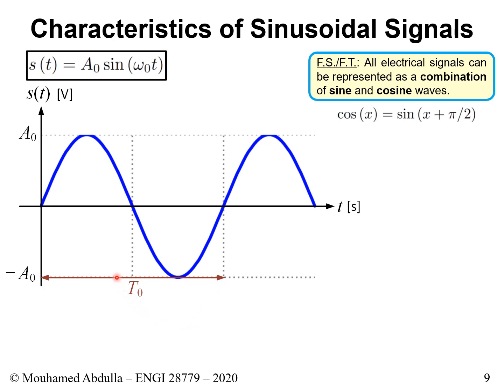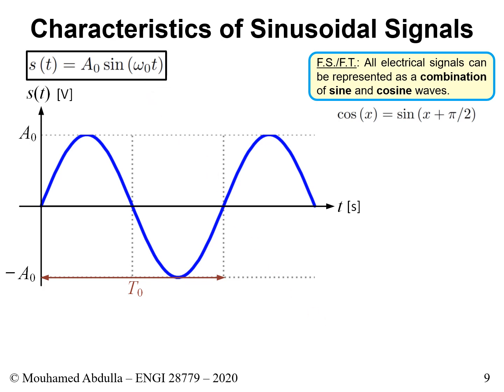And the period is always represented as T. I like to put naught. So T naught is the identifier for the period. It's a measure of time, and that's that. So we don't write small t. Small t is for the generic one, and large T is for the period. And once you have the period, you could right away find the frequency of the signal. And once you have the frequency of the signal, you could right away find the radial frequency. And I'll show you all this in a second.